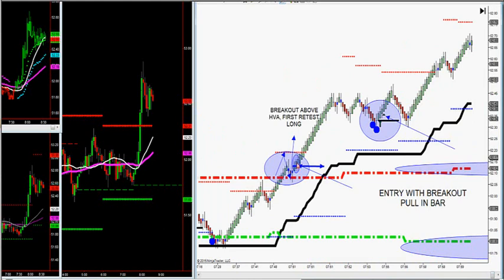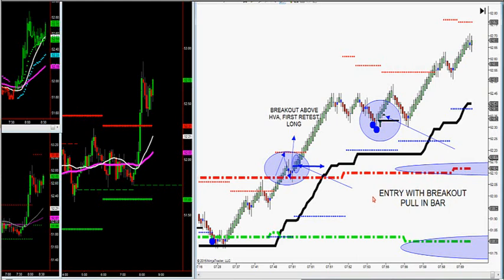So it's a very simple technique and a very profitable technique to get in on the first retest of HVA or LVA when it first breaks. Really neat way to do it, or the first J signal long or J signal short. All right? So we've seen consistency every single day now. This week, we've had an HVA and LVA break right around 7:45 to the 9 o'clock area, and it's been the exact same setup. Breakout, retest long, or J signal long.